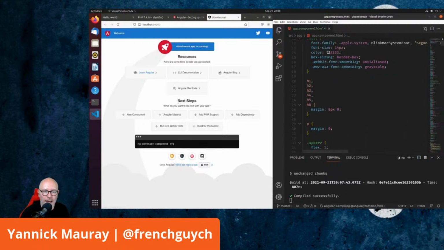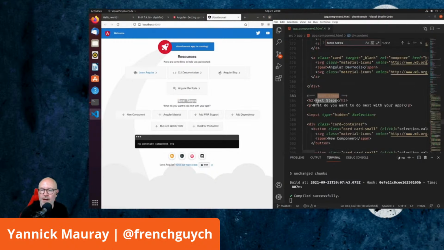But let's have a look. Let's look for this phrase, next steps. Okay. And just change that to my next steps. I'm going to save this, Ctrl S, and ping, it has reloaded automatically. So you don't have to wait or press F5 or do things like that. It will automatically do that for you.